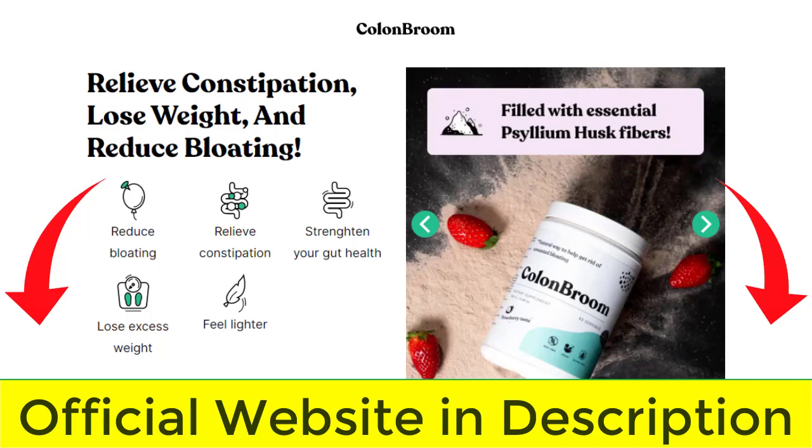Now I will tell you what Colon Broom is and if it really works. Colon Broom is a dietary supplement made in the USA that may help relieve bloating, irregular bowel movements, or digestive conditions. After many laboratory tests, researchers have identified a natural formula with concentrated ingredients which will help and improve your digestive system and your health.